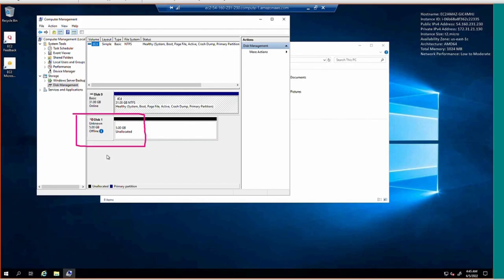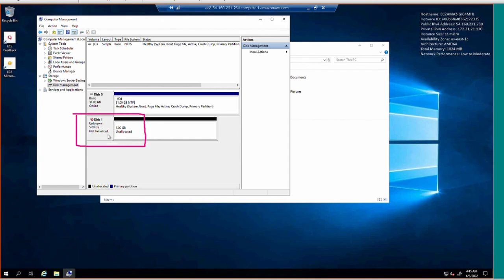So the very first thing we need to do is make this disk online. So I'm going to do a right click here where the offline is mentioned, do a right tap, and choose the option to make it online. All right, as soon as you make this online, the next thing showing is not initialized. Okay, so this particular disk or storage is not active or not initialized right now.